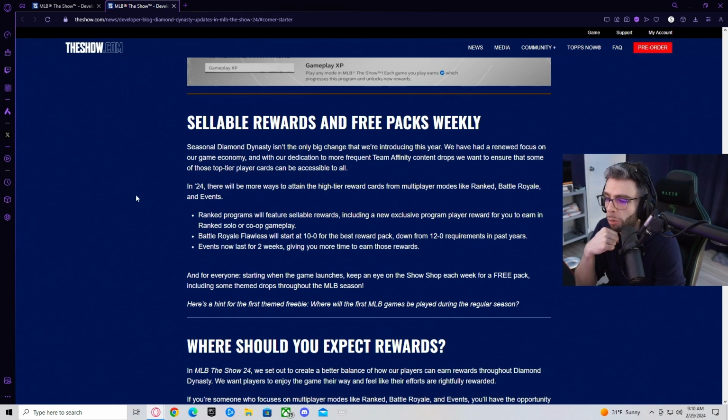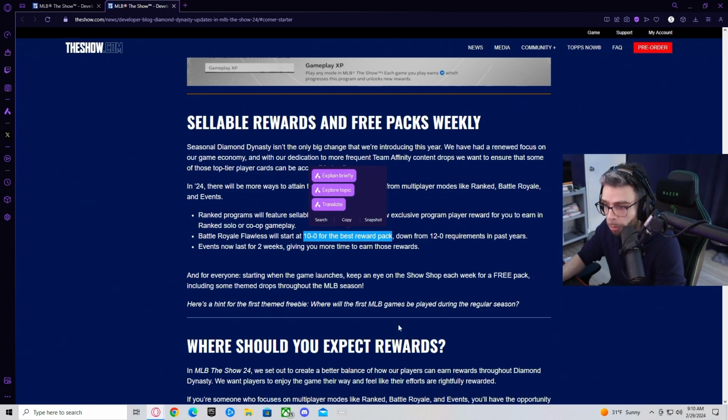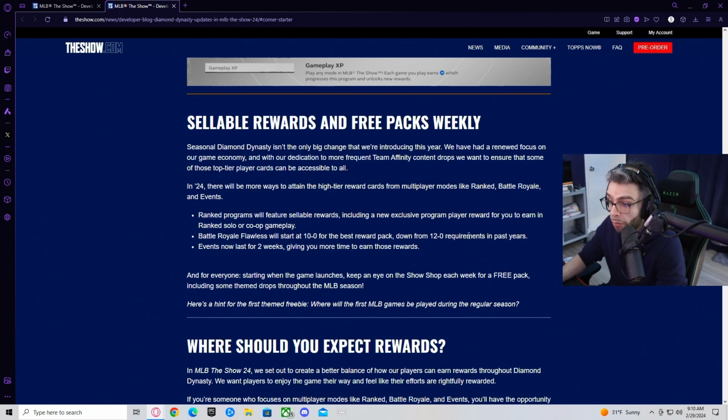In 24, there will be more ways to attain the higher tier reward cards for multiplayer modes like Ranked, BR, and events. Ranked programs will feature sellable rewards, including a new exclusive program player for you to earn in ranked solo or co-op gameplay. Battle Royale Flawless will start at 10-0 for the best reward pick, no longer 12-0. Whoa. Down from 12-0 requirements in years past. Events now last for 2 weeks, giving you more time to earn those rewards.